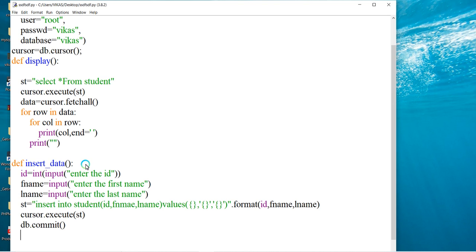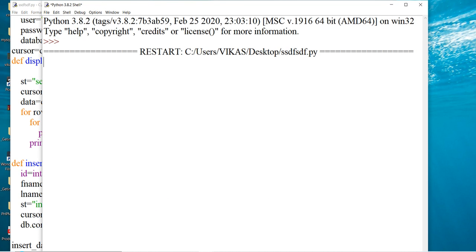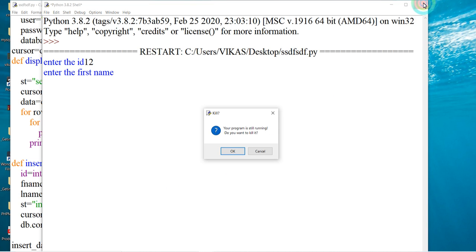I will write here insert data, 12. 12 is already inserted, it will show the error 100%. Okay, let's see what error comes.